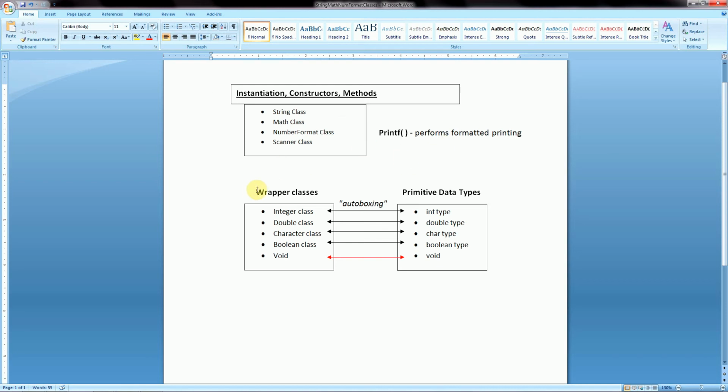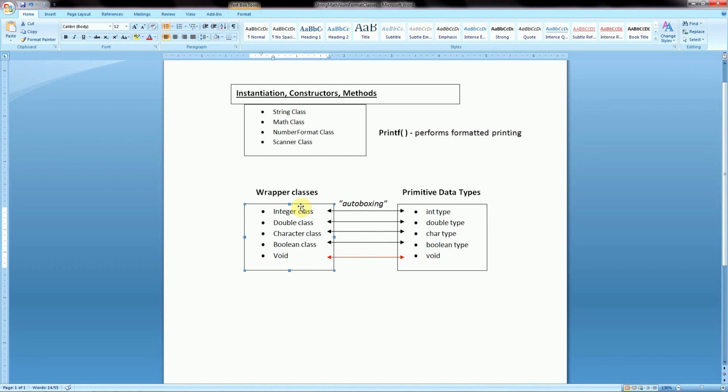And then finally, I want to talk about the wrapper classes. And what these do is allow us to do something called autoboxing. So we know about the primitive data types, and these are type int, double, char, boolean, etc. Well, with these primitive data types, when we have a variable with each one of these, let's say we wanted to either set those values equal to null, or if we wanted to do some kind of an action with those, so run a method against them. Well, we can't do that with the primitive data types, but we can with their respective wrapper classes.